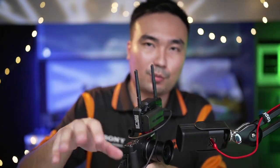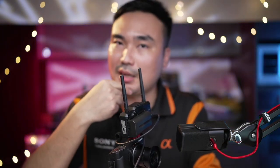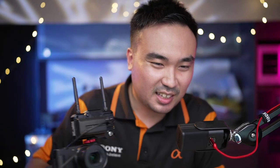So it's actually one of the cameras that does this. Not a lot of cameras do that, even in other brands. Other brands have to go through a certain software, but this one doesn't. It just goes straight.